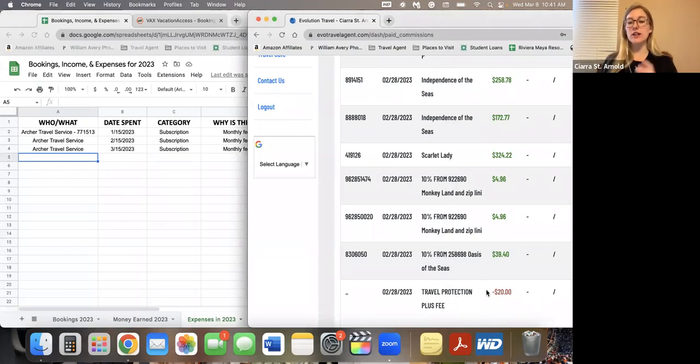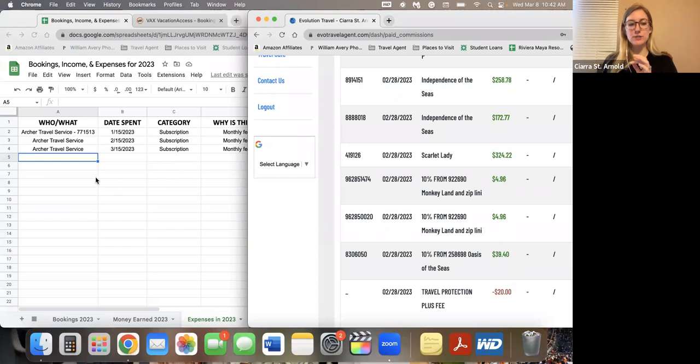So this does vary depending on how much you earn for the month or for the payday. And there is a flyer for that in Travel Cafe that you can look at. Do you record it if it comes out of your residuals? Yes, because you are technically still paying that. Even though it's not coming out of your bank account, you are still paying that monthly fee. Because obviously of that residual, if you get paid $108 in residuals, you don't actually get to keep $108. So that's why I keep up with it.